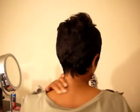Again, this is the Teppy wig, T-E-P-P-Y, in a 1B. I bought it from my local beauty supply store. As with all wigs, they run in the $29 range, so that's what I spent for this one. I think it's very pretty. I think you can dress this one up and go anywhere with it. And it's only going to get better with time. This is a right out of the box wig.